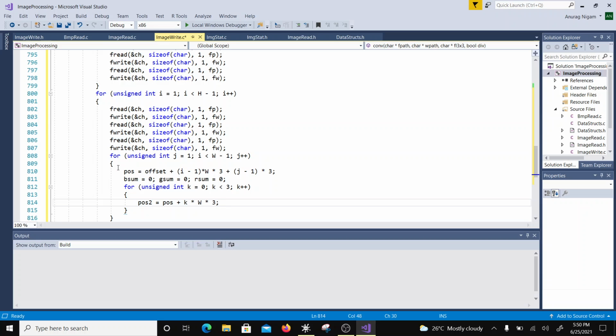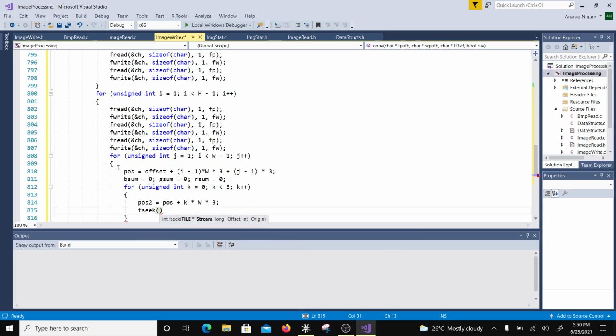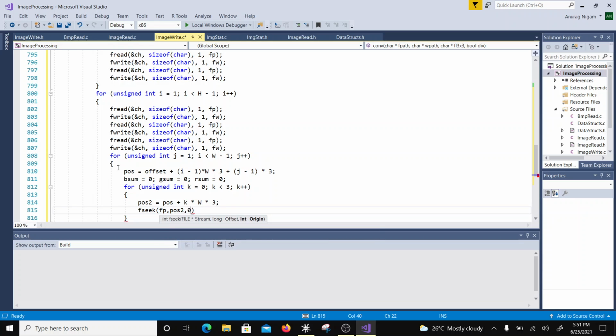So k goes from 0 to 3, right? So k equal to 0, that means it's going from the corner, right? So that's the corner. Okay, then I'm going to say fseek fp at position from the starting of the file, right?